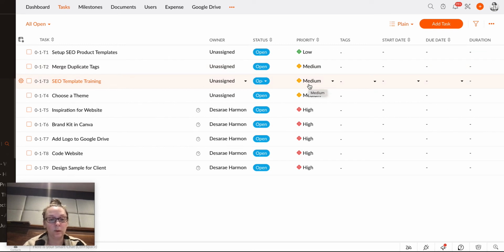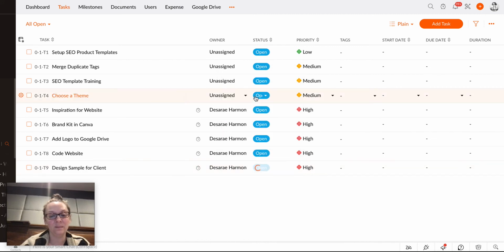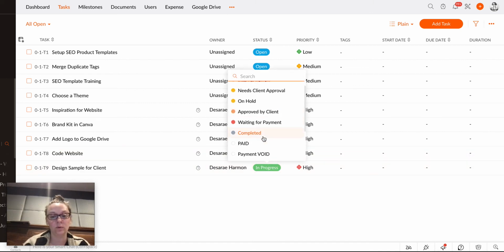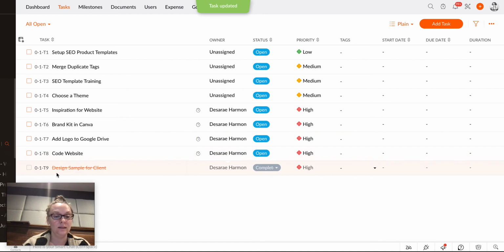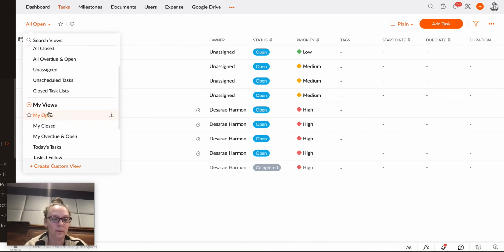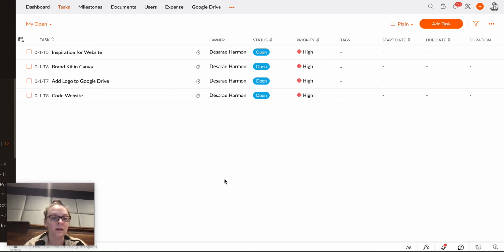If you're ever curious what we're working on throughout the month, you can look in the status column. We're trying to get better about actually changing these over to saying that they're in progress. And anytime a task is closed out, you can also go under the status, scroll down, and mark it as completed. This will cross it off, and it will also mean that when you're searching under the all open tasks, or even if you wanted to switch it to my open, none of the closed out tasks will end up showing anymore.